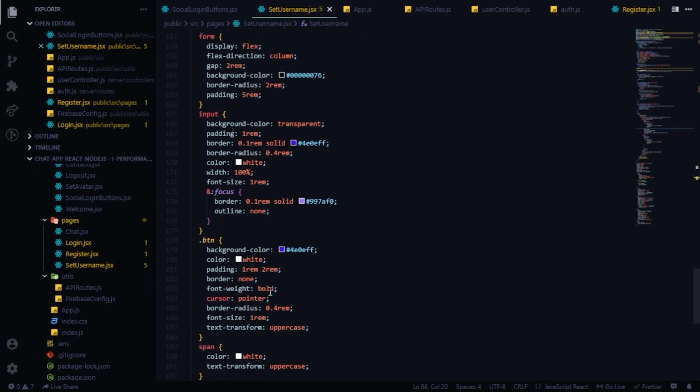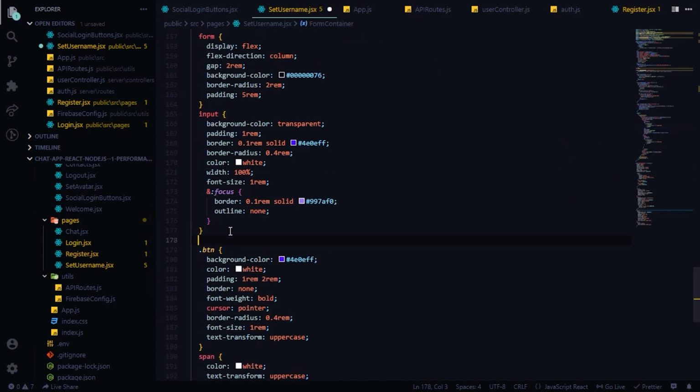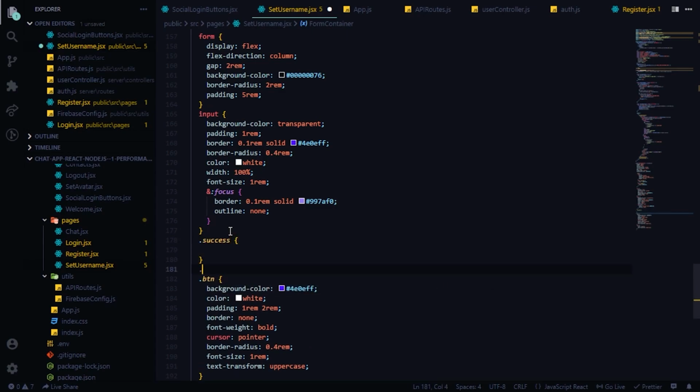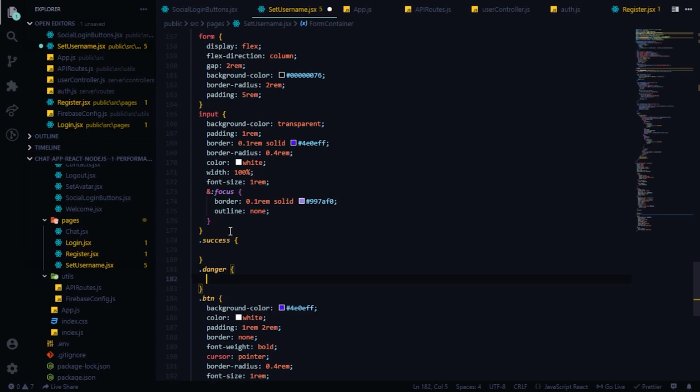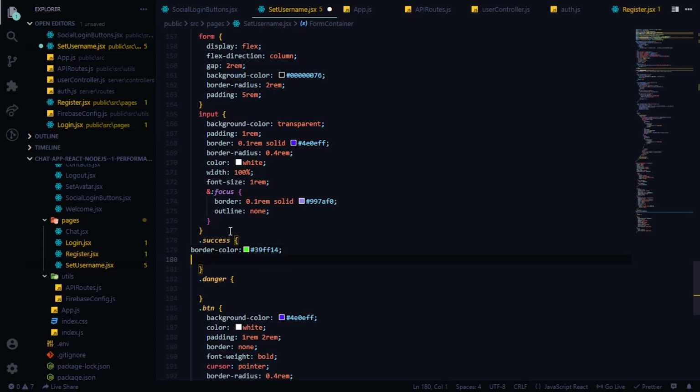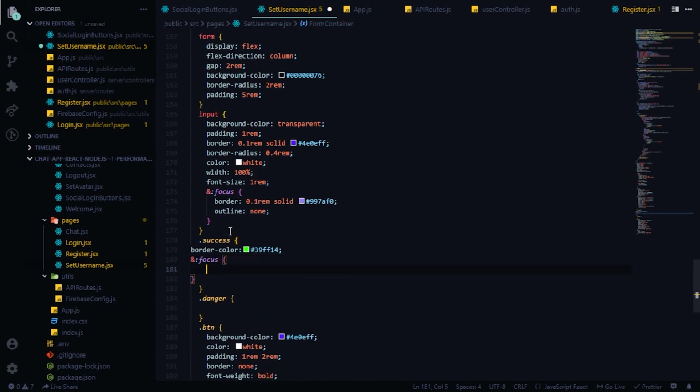So for that, after this input, we'll have .success and .danger. We'll give it a border color of 39FF14 for success, and whenever this is focused, we also need to give it a border.